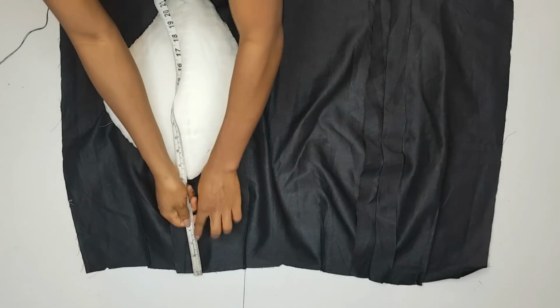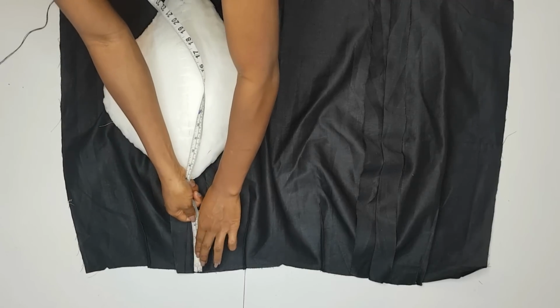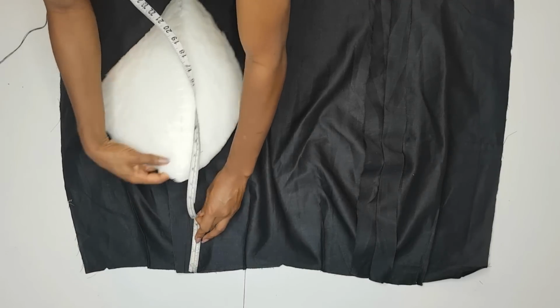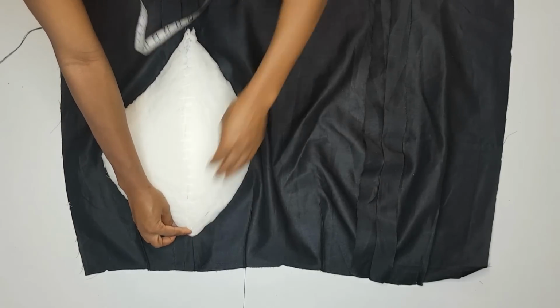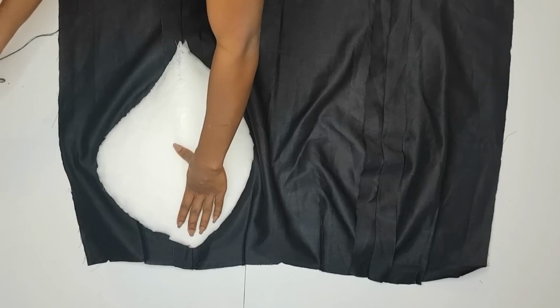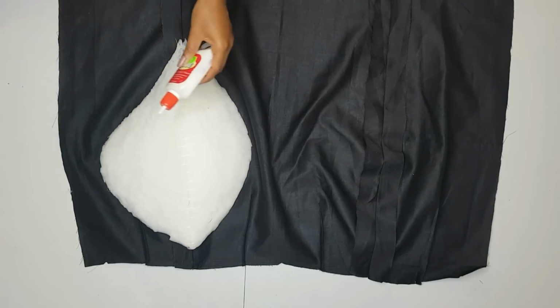And remember that I came down from my waistline by 3 inches when I was drafting the panel, right? So you are going to be coming down by that same 3 inches in order to get the positioning of your foam. So just come down, you can mark that point and then place your foam.